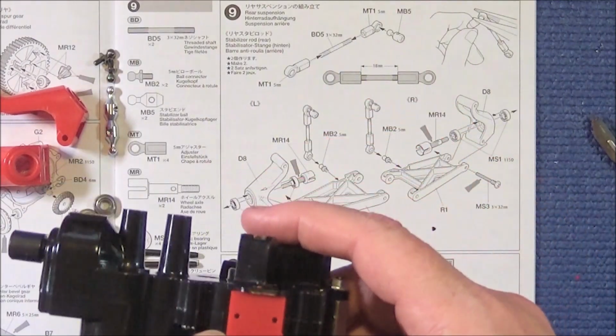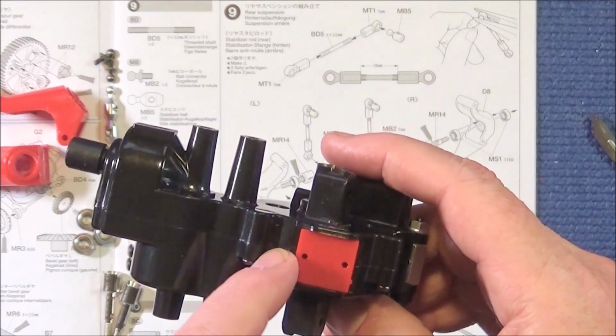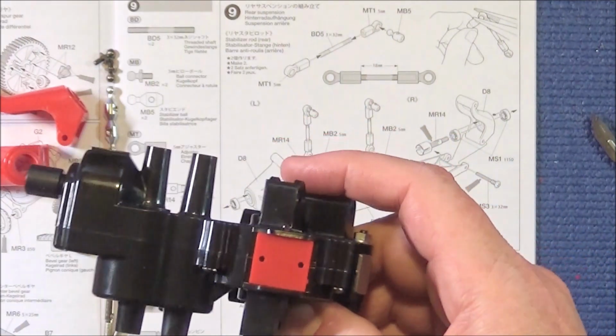Oops, forgot to put this E1 part in when I built the front gearbox, so don't forget that, folks.